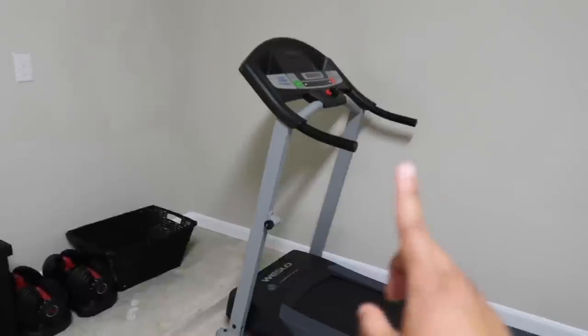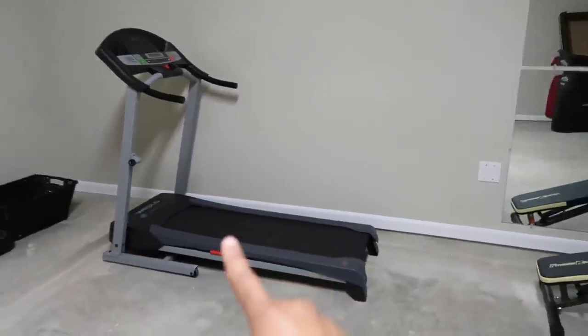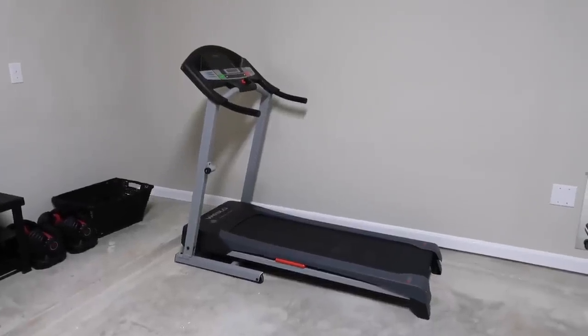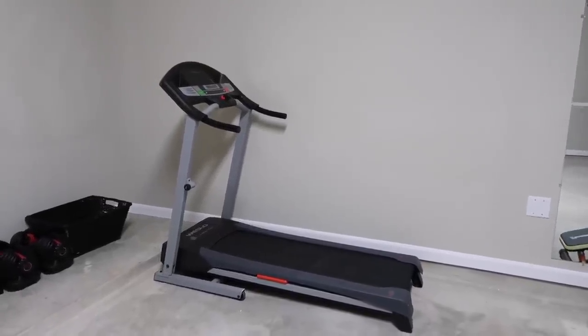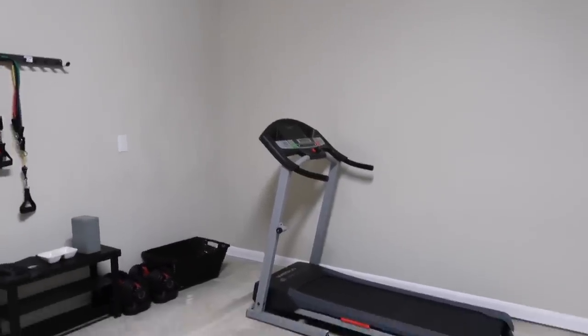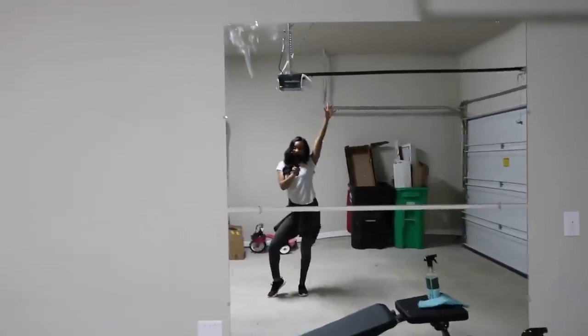so it won't be too hard to just grab one and go. I went ahead and put my treadmill over here because I thought this was a good place to put it. It's kind of in a corner, it's just not too much in the way, so I just have it in this little corner area. And then over here are our mirrors.